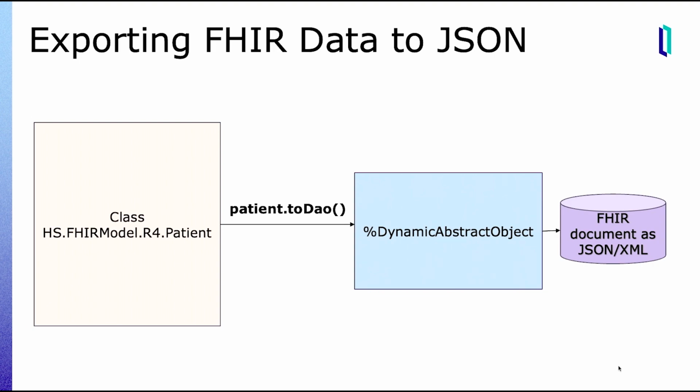An important aspect of these FHIR object models is that they are derived from registered classes. They're not persistent objects. And that means that you are able to use these classes to implement however you want to store. You don't have to store your data as FHIR. You could store it in HL7 or any other proprietary format that you're dealing with.